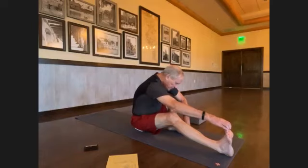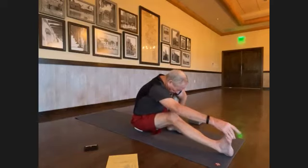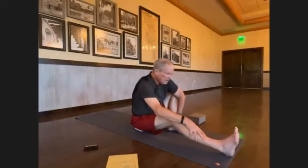This side may be radically different than the other. Everybody here has a different history for your body. Each side of your body has a different history. Unless you're perfectly ambidextrous, one side is stronger and dominant, and the other side is weaker and more flexible. Both are good. On your next exhale, release. Inhale, sit up.